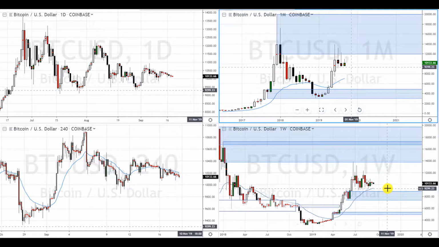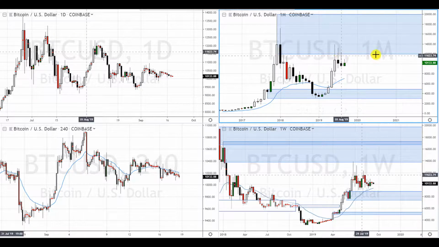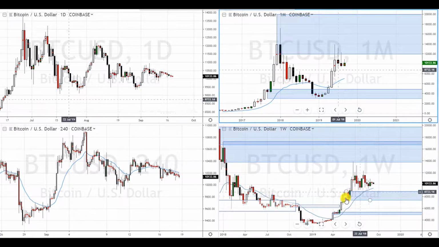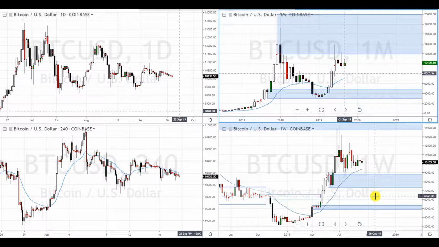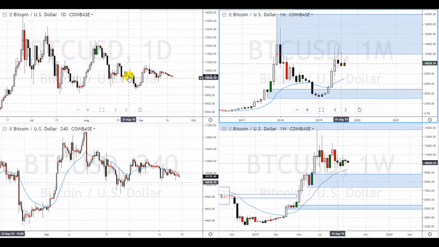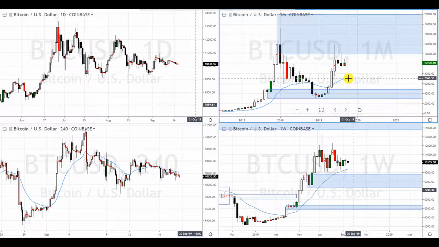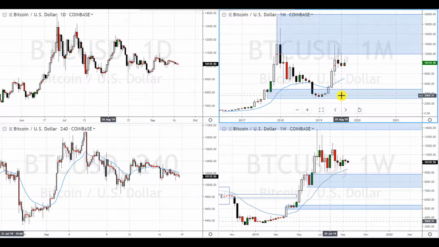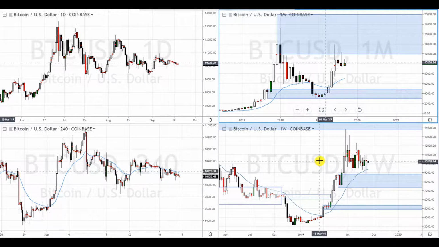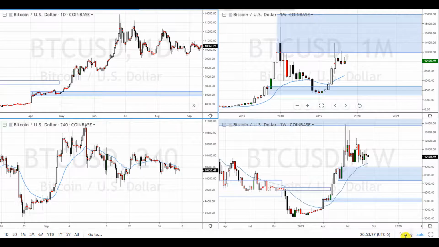Okay, so this zone is just not very good either, guys, because you have a higher time frame supply zone in control against a weaker lower time frame demand. Just can't do it. So we're expecting price to go lower, possibly down here, possibly to this EMA. If this EMA doesn't catch it, then it's going to go lower. All right, let's take a look at the daily.